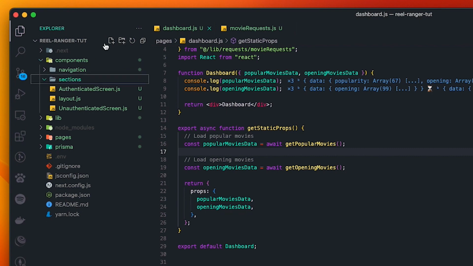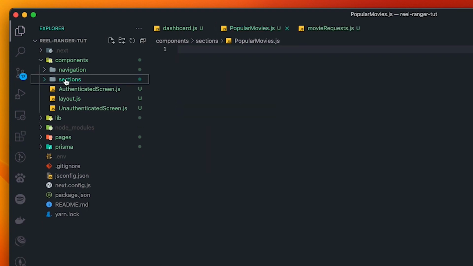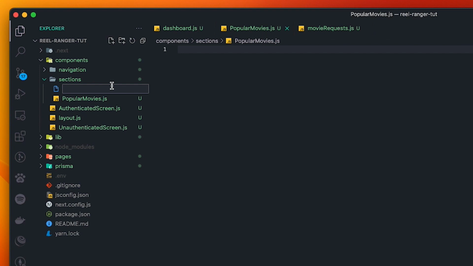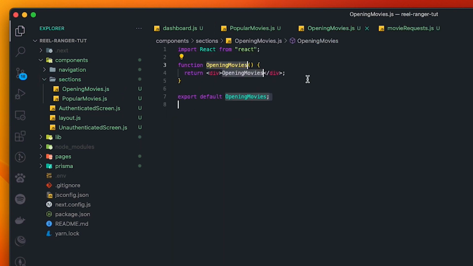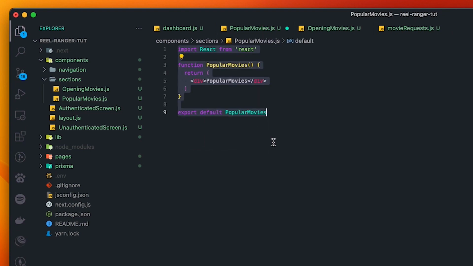In sections we're going to create the first component, which is PopularMovies.js, and we create one more, OpeningMovies.js. So save it here, and yeah, save it here.